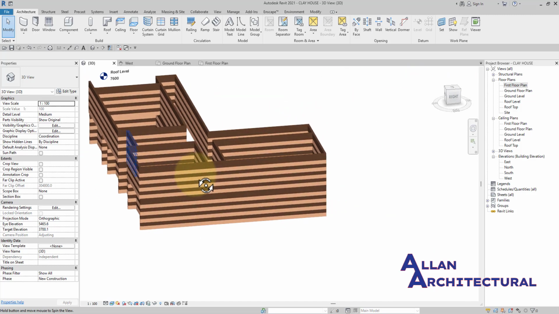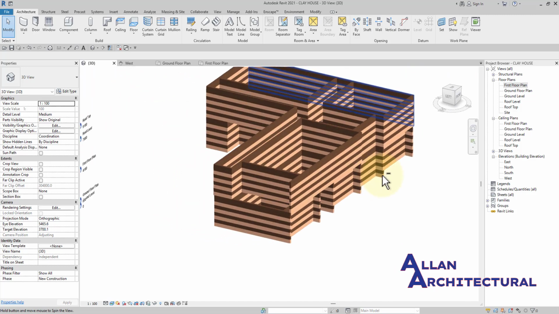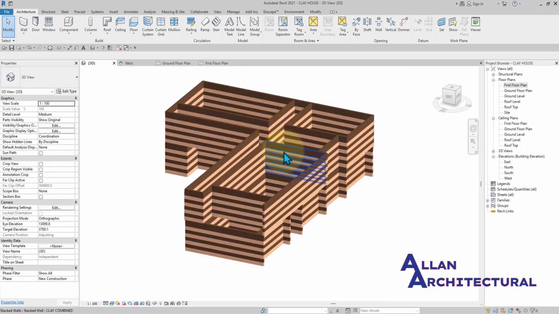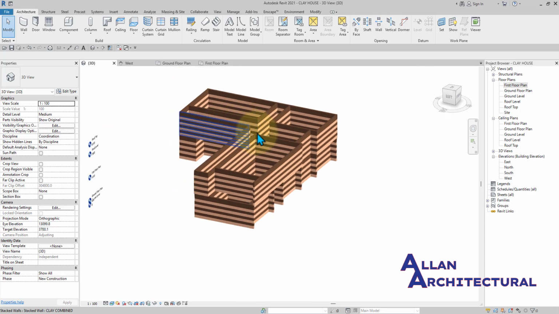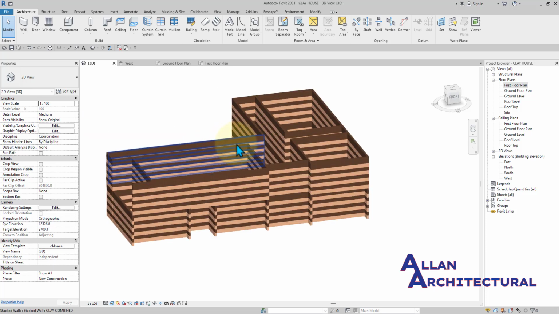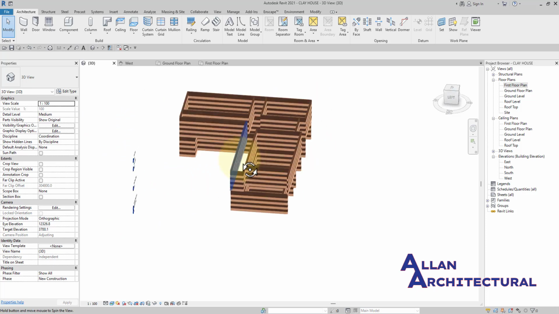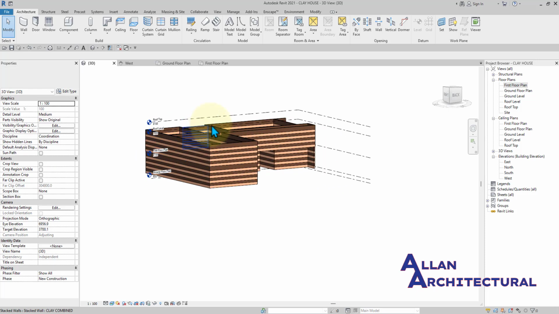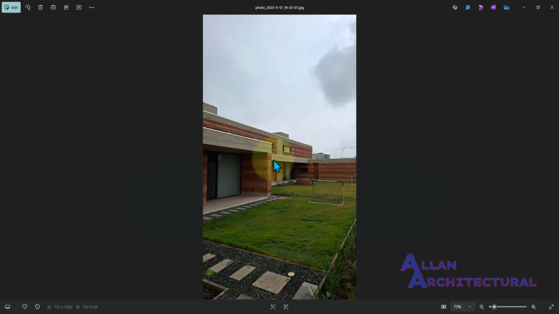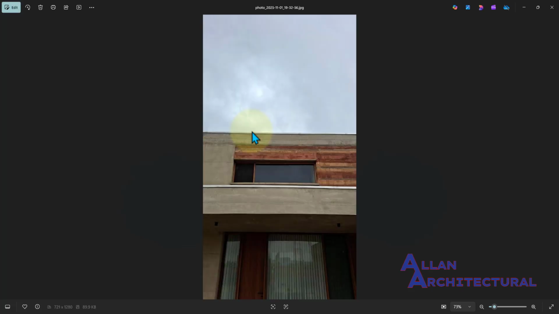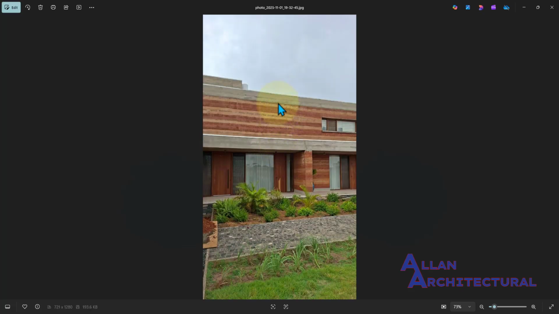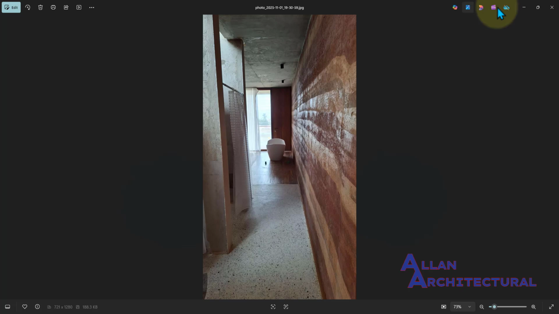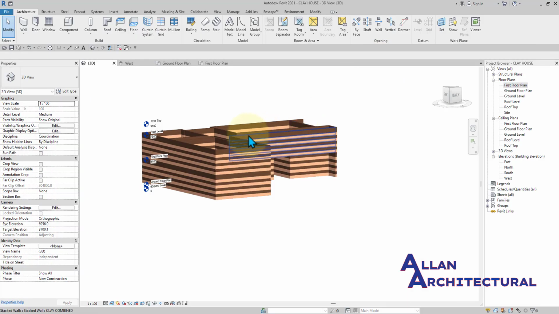So our clay house is coming off pretty nice, and I'm going to start putting in our curtain walls and all of those things, and our doors and windows, so it's going to have a better feel in there. All right, so let me get into the picture view in there. So we have this, and then the concrete is going to form that on the top. On the top, we are not going to have that clay, and we are going to have that concrete in there. Okay, so that's perfect.